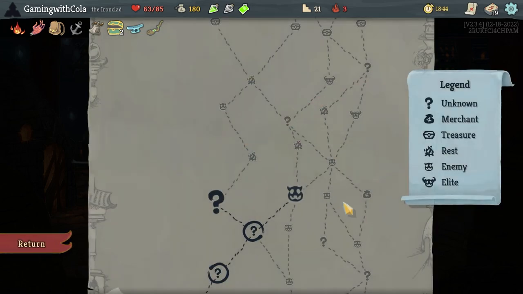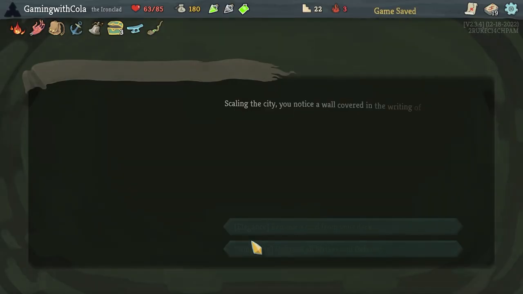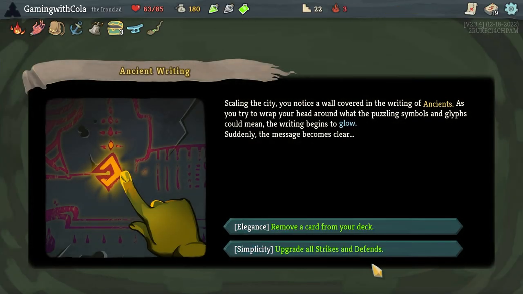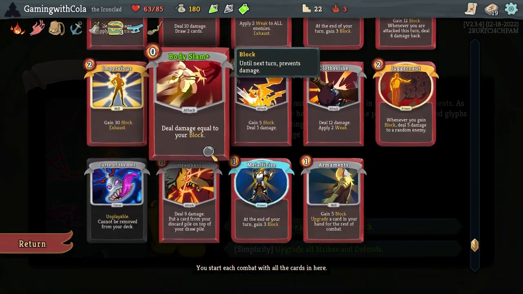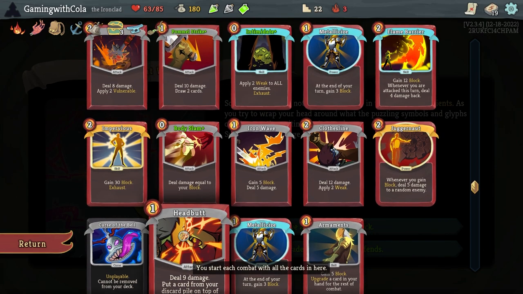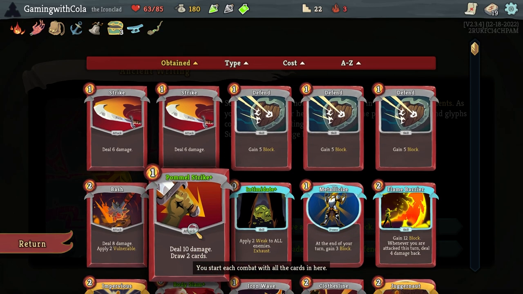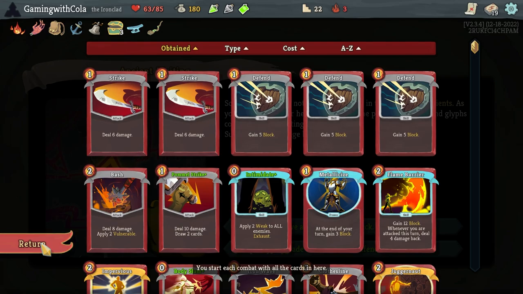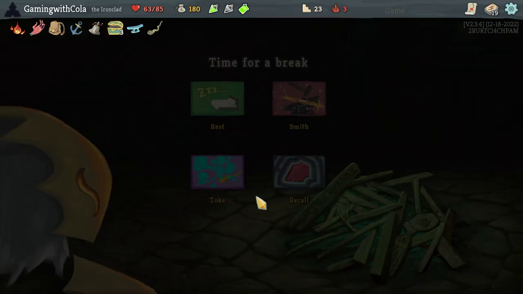That one. End turn. Right, which way are we going? Are we going to go this way and then campfire? Or are we going to go this way and campfire? Either way, it doesn't really matter. We might go this way, campfire. Remove a card, upgrade all skills and defense. Remove a card from your deck. Nope. Upgrade all strikes and defends. Sure. Cool. Let's go here.